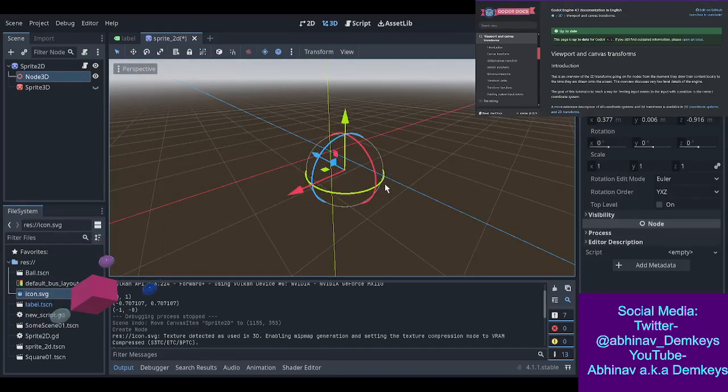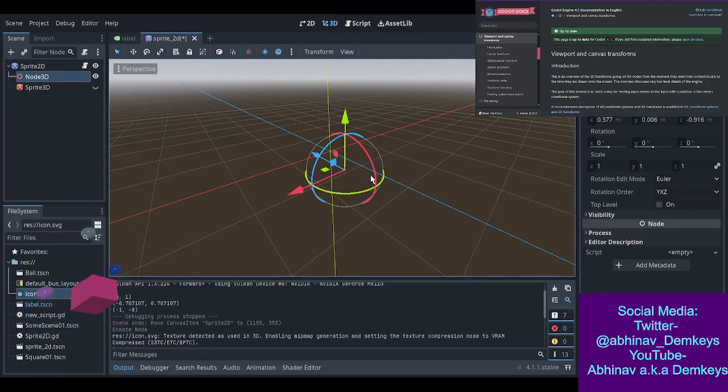Why was I doing this? I forgot. I think I was trying to figure out the coordinate system. So yeah, I think this would be considered a right-handed coordinate system, right? Because if you hold up your right hand and make the XYZ thing with your thumb, index finger, and middle finger, then your thumb is pointing in the left direction, meaning X positive would be pointing in the left direction.